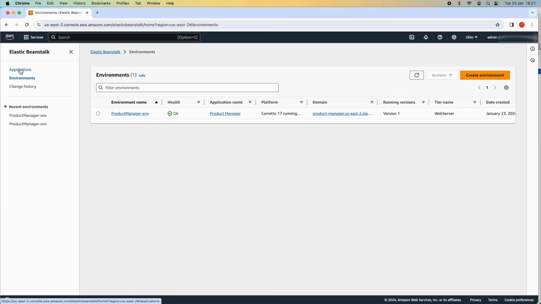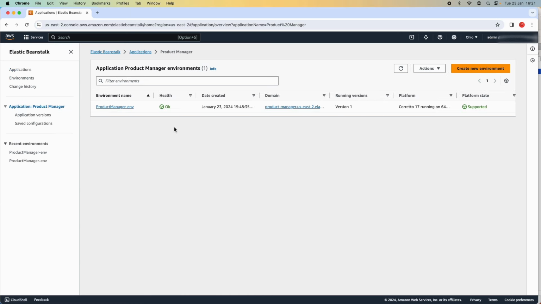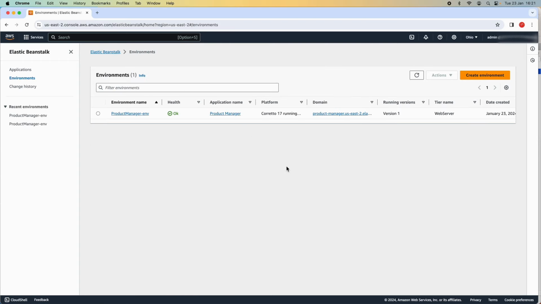You can go to application, product manager, and you can see the associated environments, and there's only one environment that corresponds to version 1 here. Click here and you can see the action menu here. So click the button terminate environment to stop the running version.